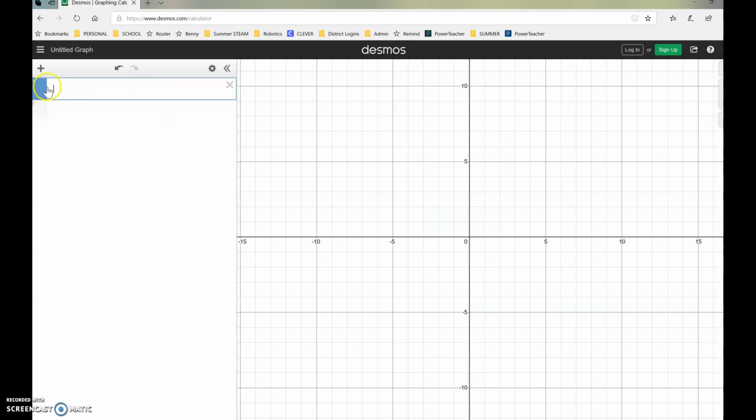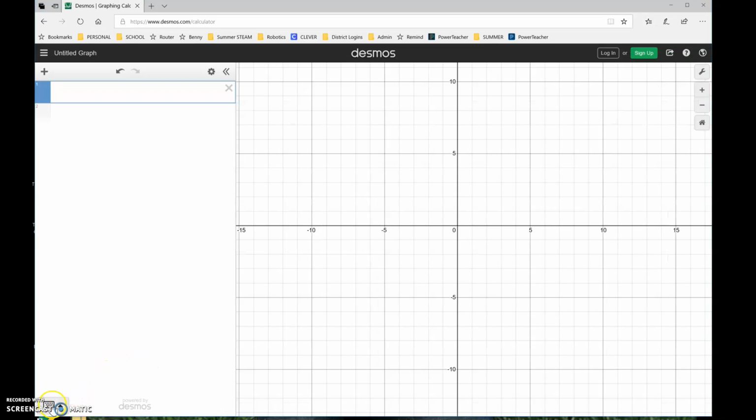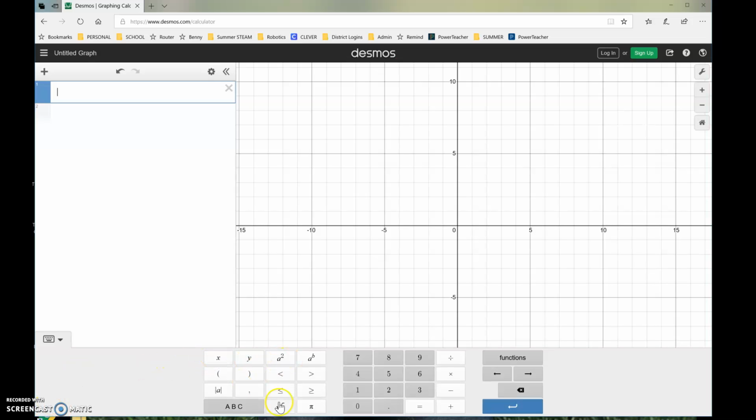You can also do square root functions here. I think it's actually outside of my video. Hold on a second. Okay, I just resized my screen so you can see it. There's this little show keypad feature where there's a whole bunch of other features like square root, pi, greater than, less than, absolute value, all sorts of things that you might need when you're typing things in.